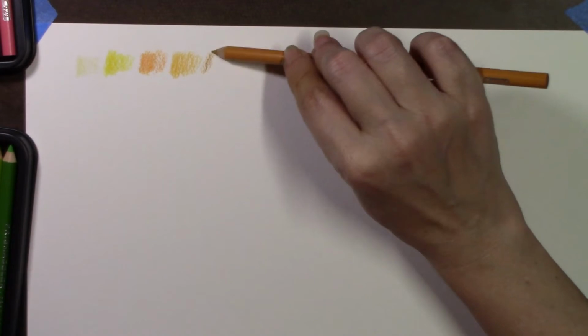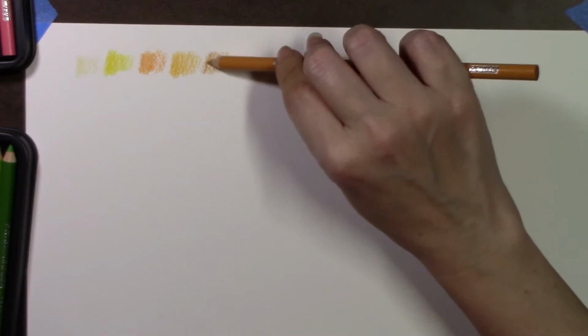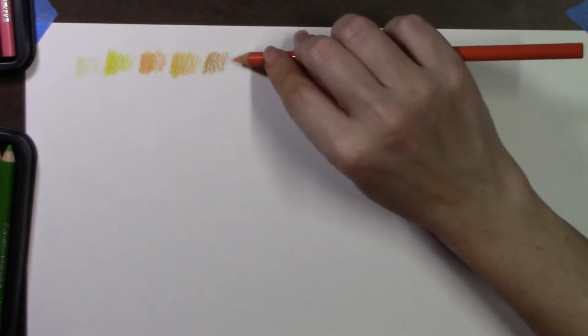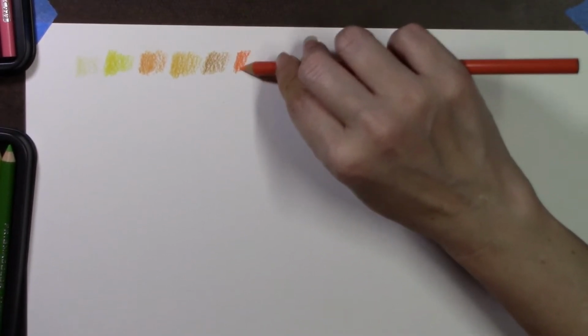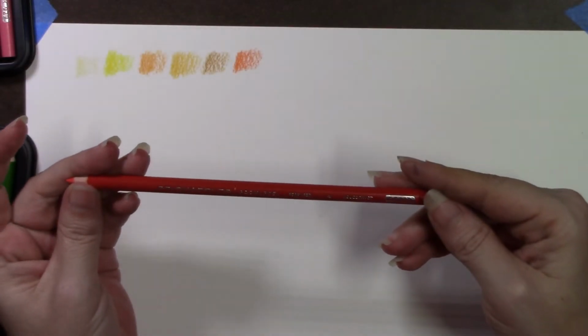And we have Goldenrod. I would put that with my browns if I was putting these in order. It's kind of more like a yellow ochre or whatever, but it's good to mix with your earth tones. This one is just orange. It's just called orange. Next one is Poppy Seed.